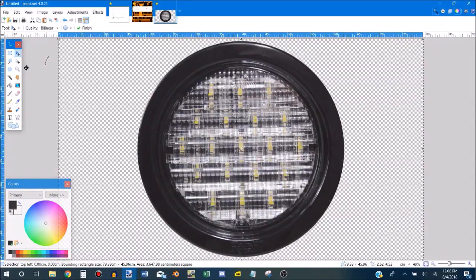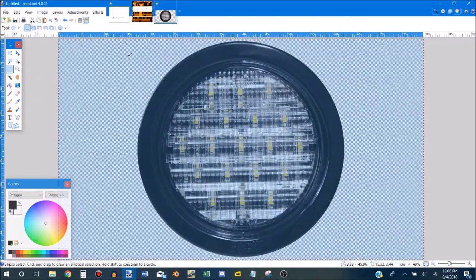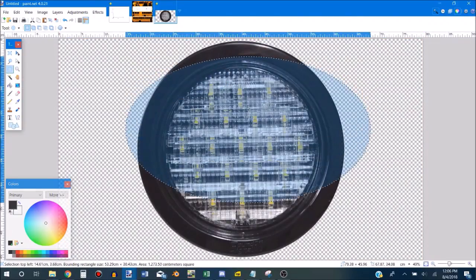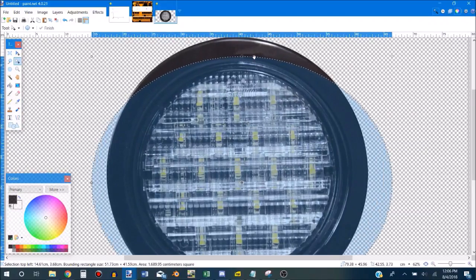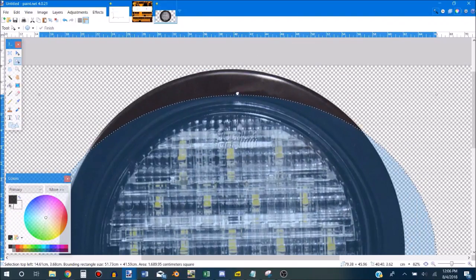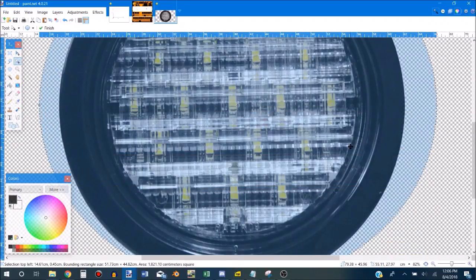And there's this cool tool that lets you select circles, the ellipse select. So similar to the rectangle select, but it works in a circle, so can be helpful when you're adding light textures like this one.